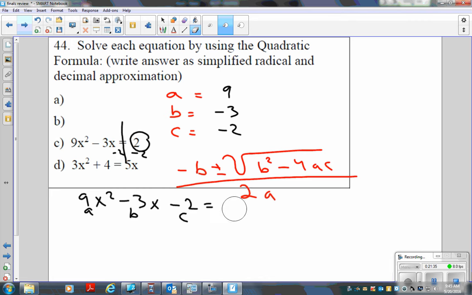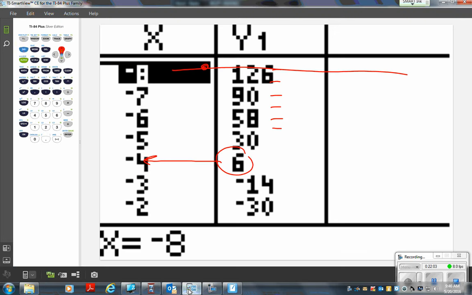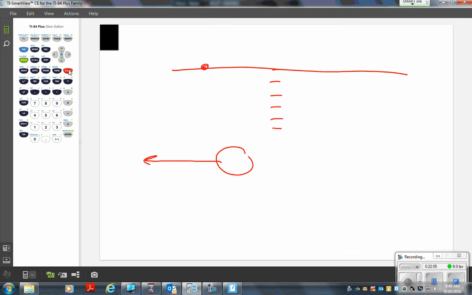Now that we have our A, B, and C, all we have to do is remove all the letters and replace them with parentheses. This is for A, and this is for C. So again, I just replaced all the letters with their values in parentheses. And then I just take out my calculator and plug it in, exactly like I see it. First thing I do is I erase this to make it look pretty.